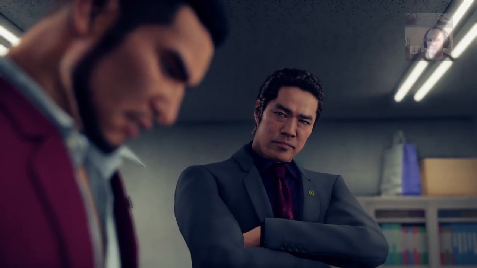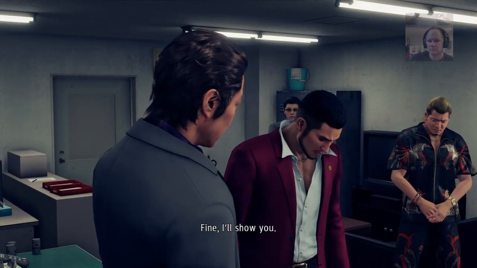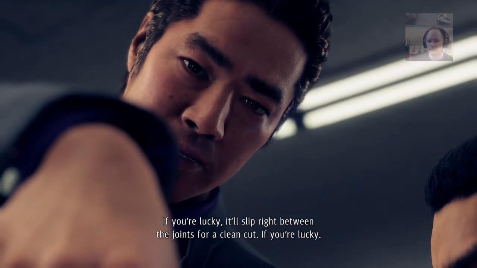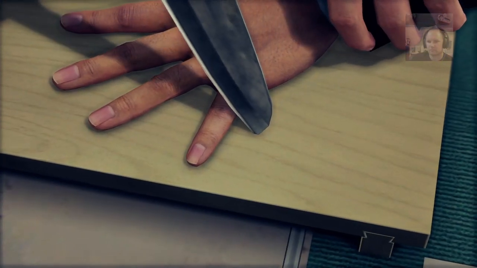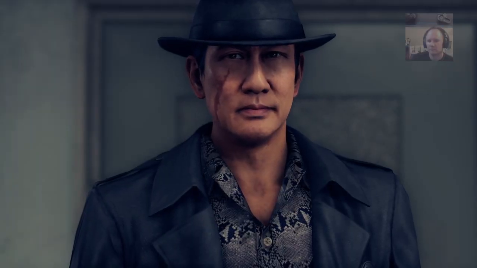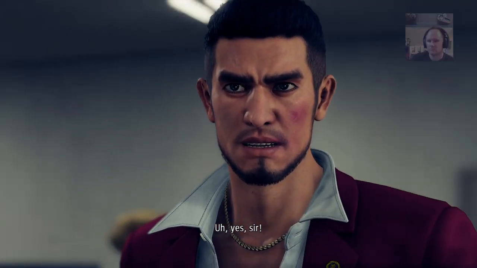Do it. What's wrong? You don't know how real Yakuza atone? Fine. I'll show you. If you're lucky, it'll slip right between the joints for a clean cut. If you're lucky. Good to see you, boss. Welcome back, boss. Welcome back, sir. Ichi, walk with me. Yes, sir.